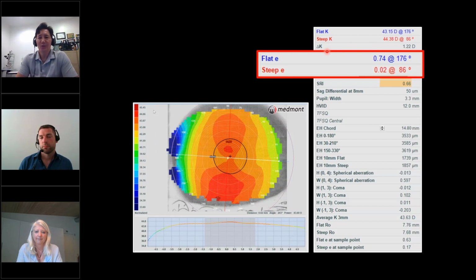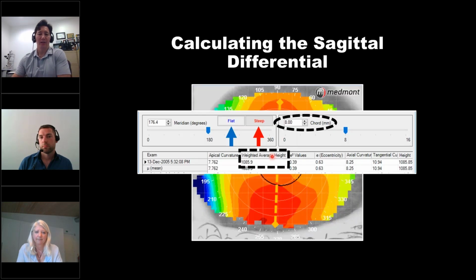So if your lens chord of bearing is less than 9 millimeters, like an Orthok lens, its alignment zone begins at 8 millimeters, we should not be using this value here because this is meant to describe the cornea as a whole, but as Nikki said, not the chord of bearing. So for a practitioner that's trying to build a lens that requires the E value at a specific chord, I would do what Nikki has shown us, go to the analysis and details window, set your chord value at the appropriate diameter, and then record the eccentricity from here.